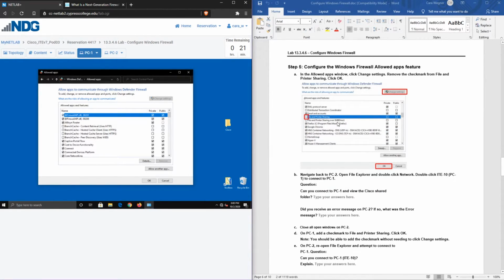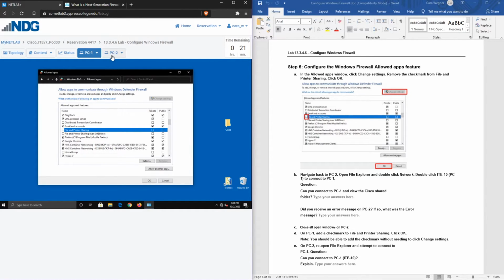Okay, so step 5, what we're going to do is go to File and Printer Sharing. Right here, we see it has check marks, so it's allowed on private and public. We're going to uncheck that, and see the check marks go away.